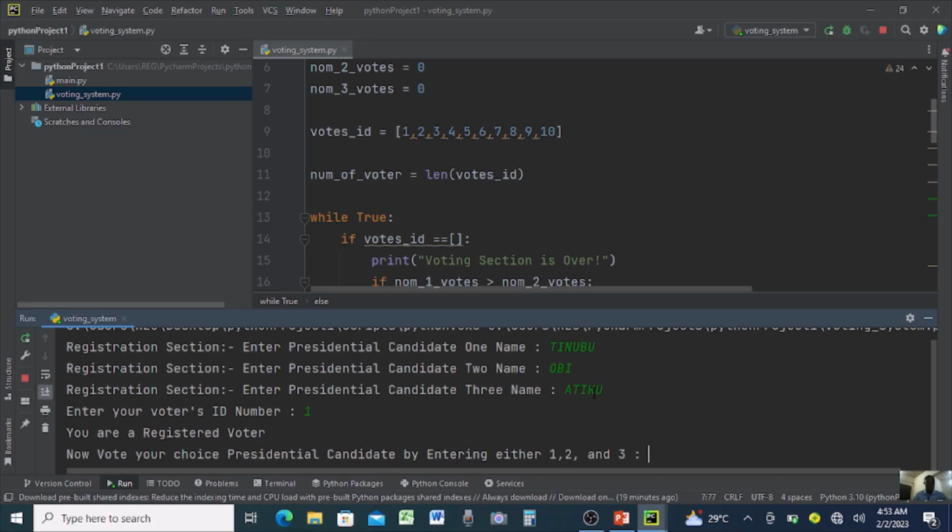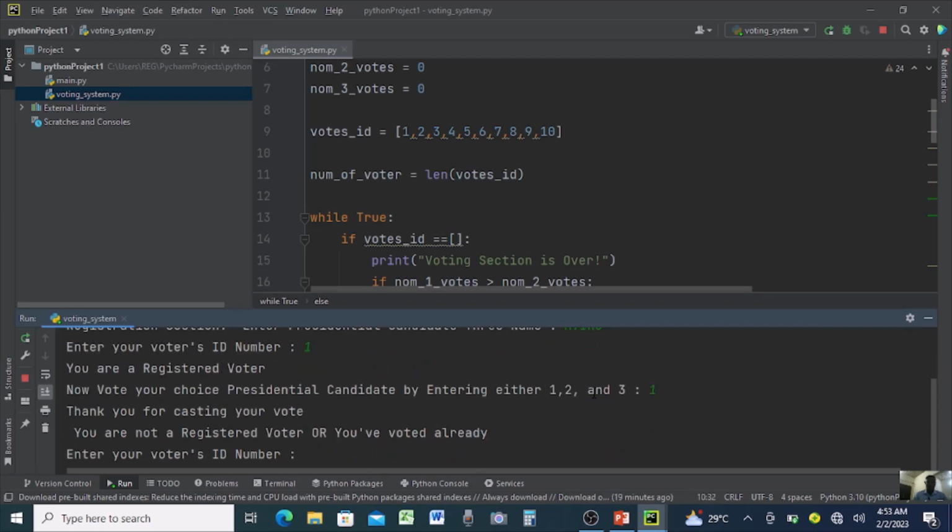So let me say, for example, I pick number 1. The first person to vote, say, the choice candidate is number 1, which is Tinubu. I'll click enter. It says thank you for casting your vote.